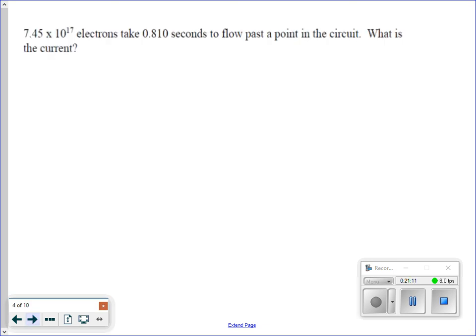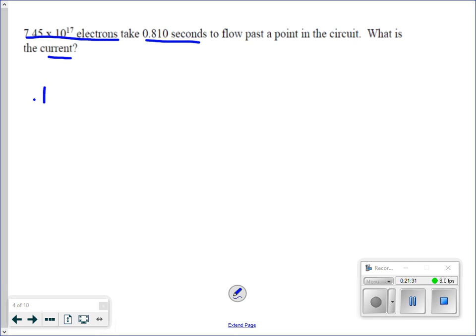All right, so a few practice problems in some different areas that we're dealing with here, just to kind of give you an idea of some of the things you can do. So I'm going to reach around here and grab my calculator, and let's get ready to solve a few of these. All right, so as you can see, I'm being given electrons and time, and I want to know current.